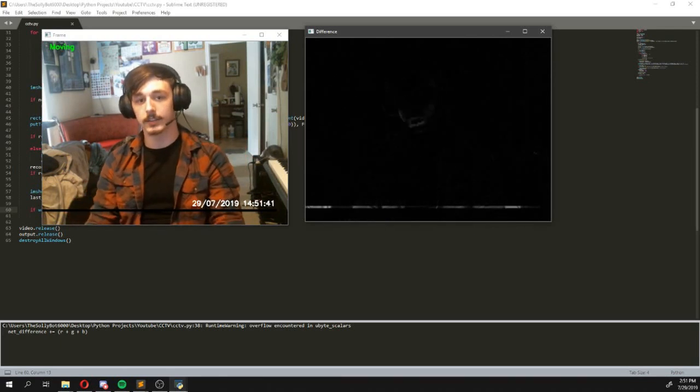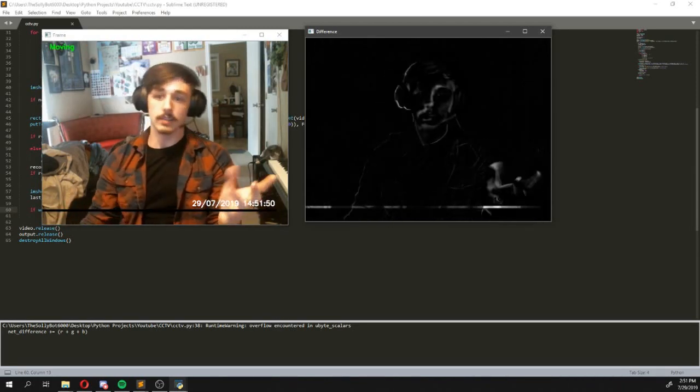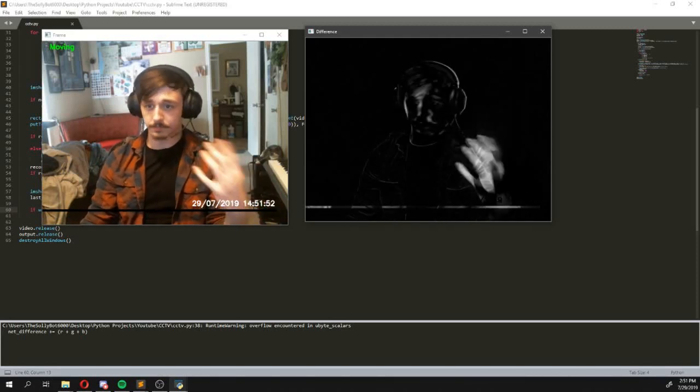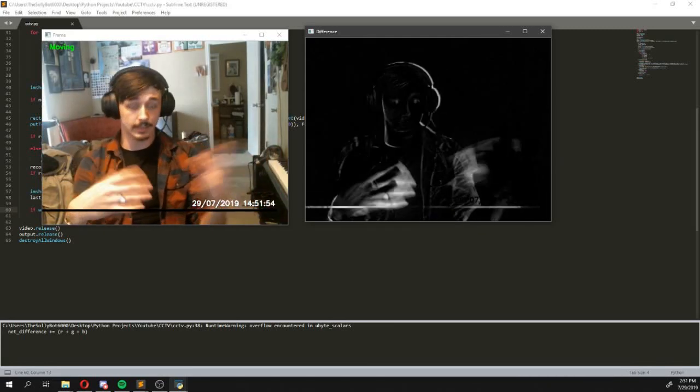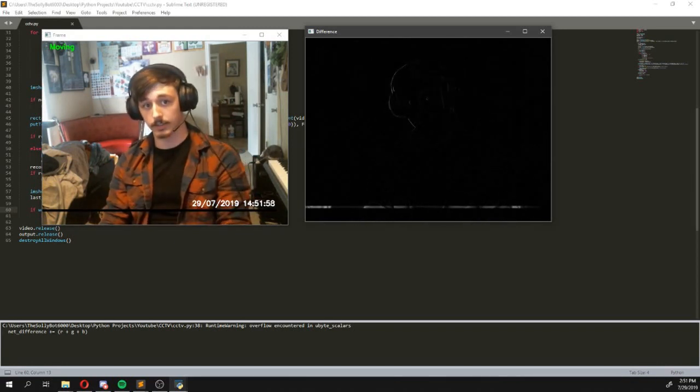But like I said, if I were to stay still, if you look at the top left of the frame, you can see it says not moving because I'm not moving. But as soon as I shift left and right, the computer detects that there's more whiteness going on. Because of that, it's going to stay as moving, and even once I stay still for a second, it's going to stay moving, and it's going to say that it's recording.